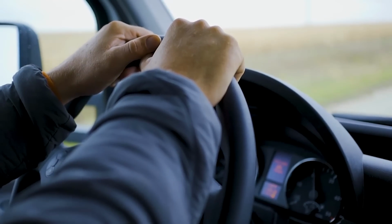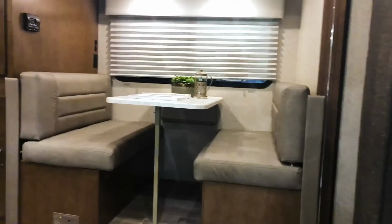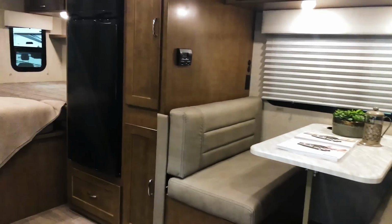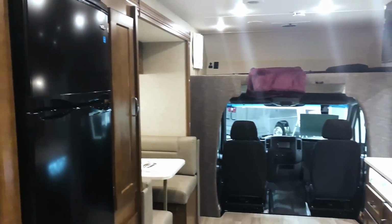These vehicles are really made for people that are going to be traveling a lot. The freedom of a smaller size coach is really why people are interested in these compact coaches. Certainly we wanted to have that in spades with our new Porto and Vita. We've done a lot to make this a different vehicle.